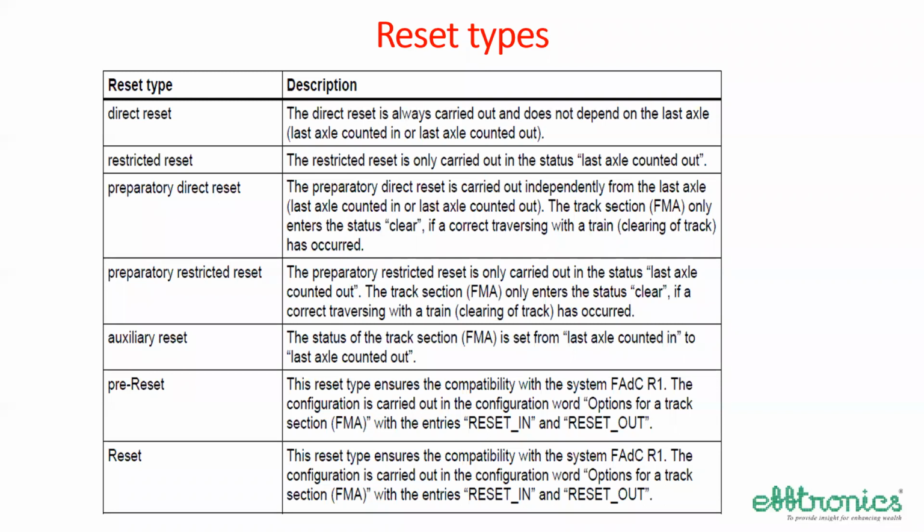There is another thing, like reset with acknowledgement. Let us assume preparatory reset. Reset is applied and then the train has passed and then it shows clear. Now at that point, the system asks the operator, would you like to accept this output? What is that output? That the section is clear after the passage of the train. Only then does it really provide the output. So it involves the operator also, because in case of shunting and other things, there is a possibility of the system showing clear with vehicles inside.